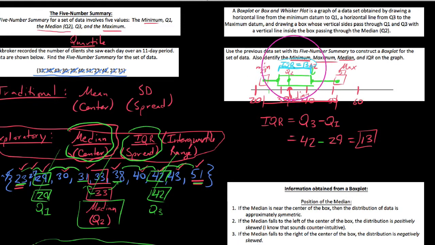Okay, so since we're concerned with where the middle of this data is a lot of the time, and the spread of it, we could see that a very large datum like 51 could cause the range, the overall range, to be very large. We could say range would be 51 minus 23, and you get quite a large value here. I think you get 28. Okay. But if you were to look at just the range of the middle box here, it gives you a better idea of how tightly packed your data is. But this is essentially how you make a box plot.